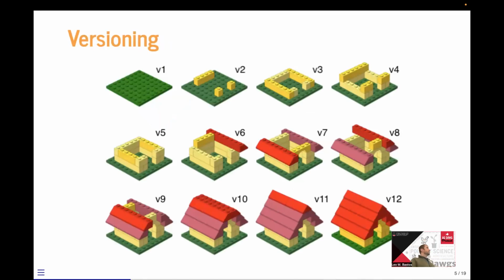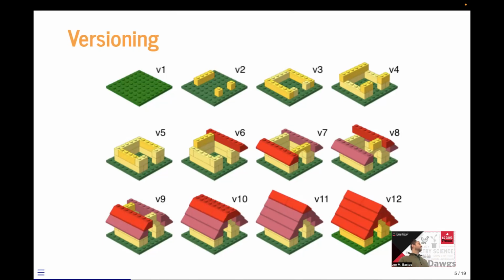Git is very useful for versioning. Here's a quick example of building a Lego house. We see where we start at the first version, then we put some bricks there, and we keep building all the way until the 12th version, where we have a full house. Think of this concept, but on your own code. You start very simple; maybe you just have a chunk where you import data. Then tomorrow you come in and do some data wrangling, and you realize it's not enough. The next day you come in and finish it, and then you do an analysis, and so on. This is what versioning is about.